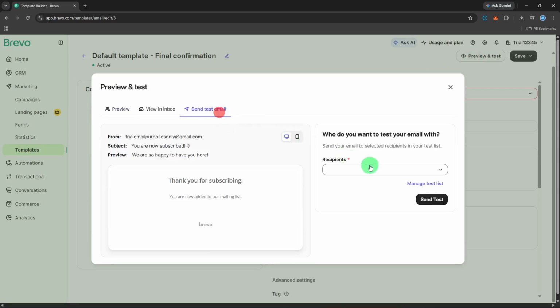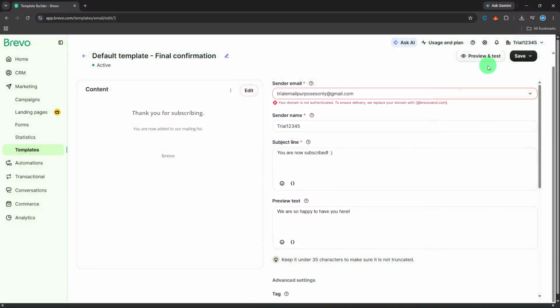For instance, I've had Outlook strip background colors from table cells unless I explicitly added the BGCOLOR attribute in the code view. If you're comfortable with HTML, you can click the source icon and manually paste in that attribute, but only do that if you know exactly what you're changing. Otherwise, you risk breaking the drag and drop structure.